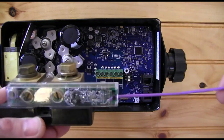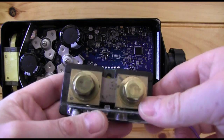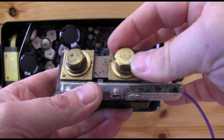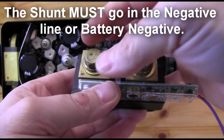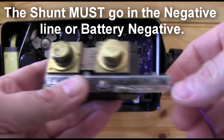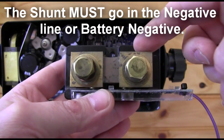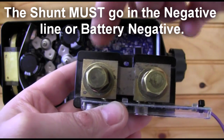One thing I want to point out is this purple — violet colored — wire. This wire points towards the battery. On the shunt you have two big studs, two big bolts. This bolt is for the battery, so only the battery connects to this side. This bolt over here is for the inverters and all the loads. If you put other things on the battery side of the shunt, like an inverter or charge controller, the shunt can't accurately measure the current across it.